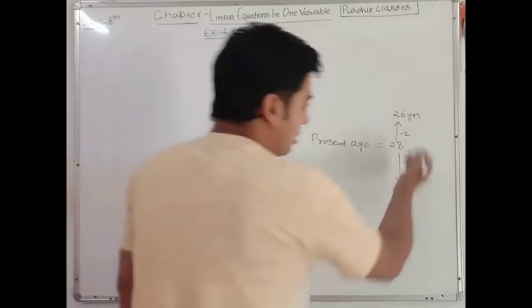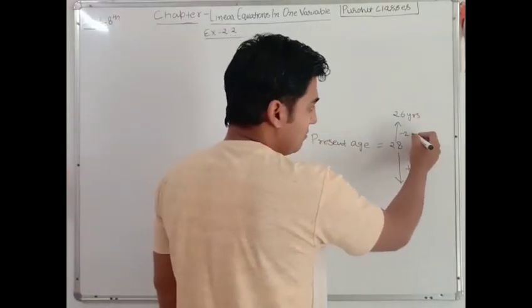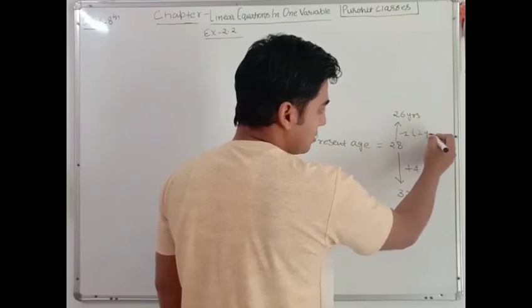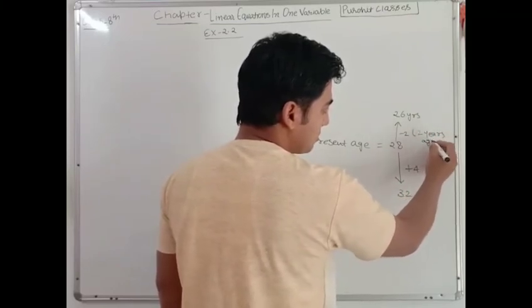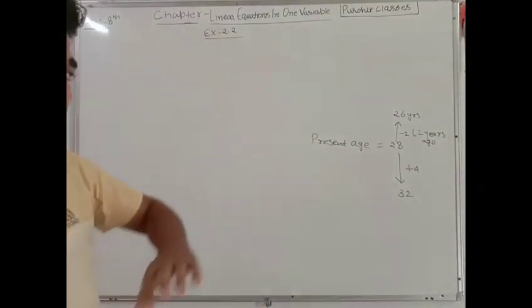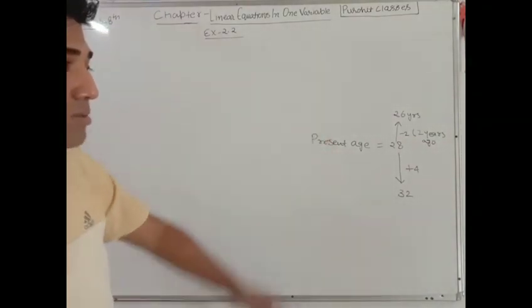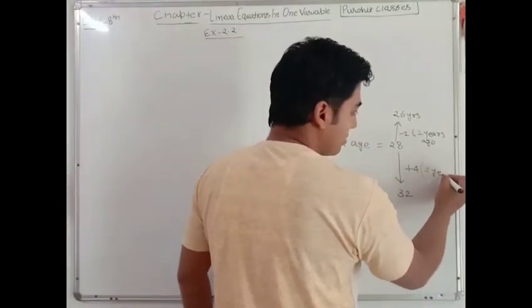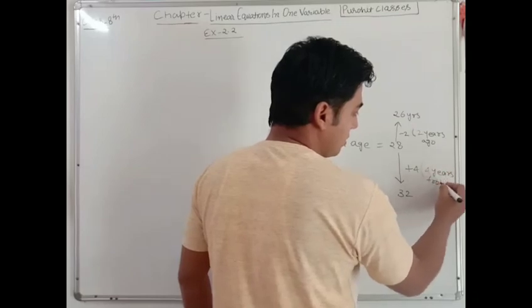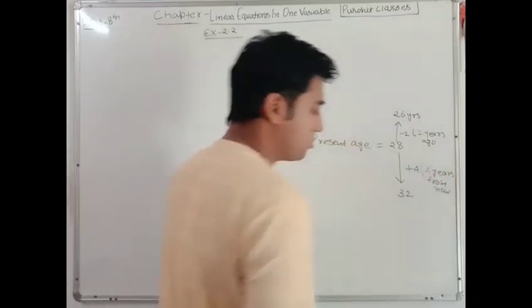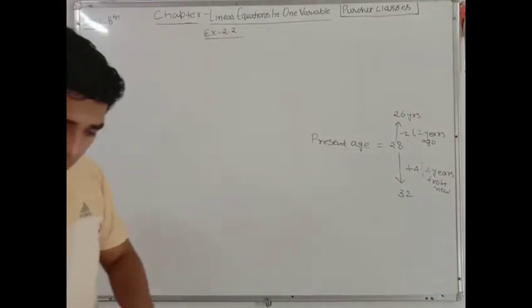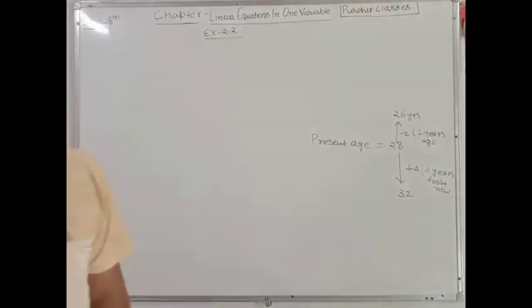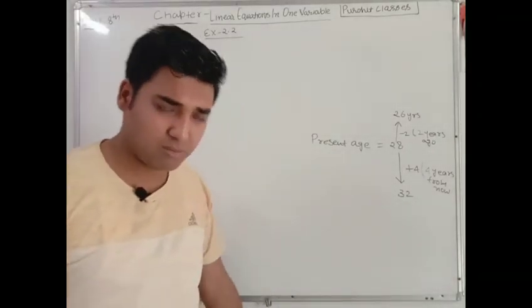Getting or not? When do we subtract? Suppose in this question it is written 2 years ago. So whenever in the question it is written years ago, we follow the operation of subtraction, and this is for 4 years from now. 4 years from now, it means it is talking about 4 years from the current year. Understood? So only this you have to understand, and then in the next video we will be solving questions 9, 10, 11, 12. It means the rest of the questions.